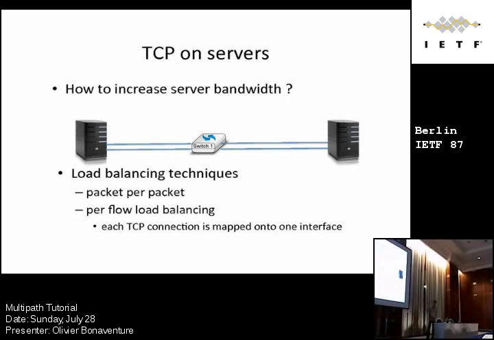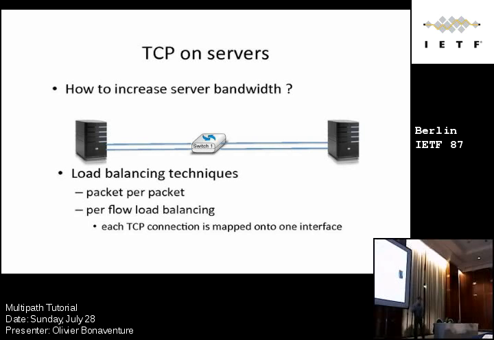So if you manage servers and you need to increase the bandwidth between servers, and you have, say, 2 servers connected to a switch network, you know that the simple way to increase the bandwidth between the different servers is to add interfaces on the server and to do some form of load balancing. If you use load balancing on the servers, typically what kind of solution can you use today? Well, you have 2 options. You do packet by packet load balancing, which means you send the even packets on the left interface and the odd packets on the right interface. If you do that, you have a good load balancing at the packet level, but TCP will not be happy because there will be reordering.